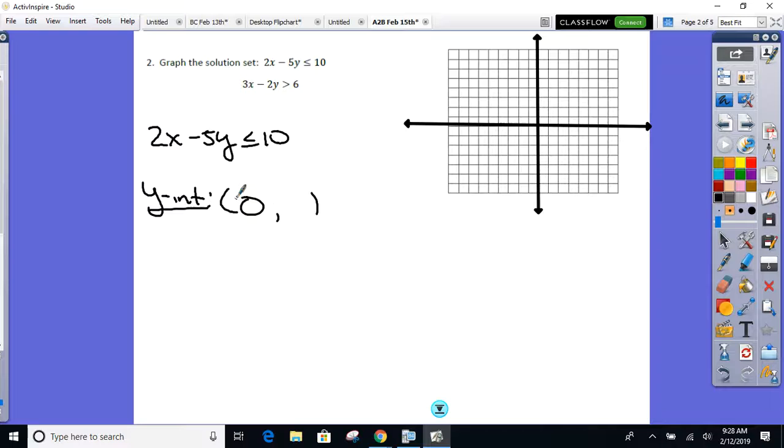Yeah, see how quick this goes? I think you may like this better than trying to solve for y. That's a pain in the butt. How about the x-intercept? I plug in 0 for y. And what's my x coordinate? Should be 5, 0. All right, go ahead. Graph. 0, -2, 5, 0.